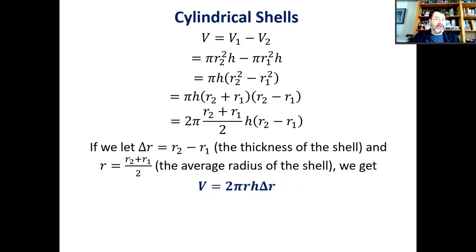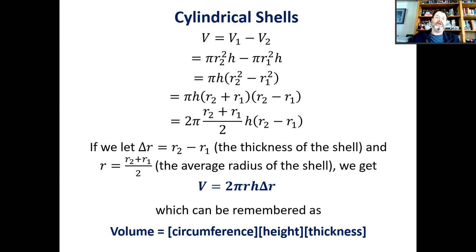But we want to do some calculus, right? So the idea here is we need a more general method. So let's see how that works. This is a mnemonic for how to remember it. 2 pi r is the circumference. H is the height. Delta r is the thickness. So whenever we see these formulas later in this section, we're going to see a lot of stuff that looks like this. Just remember that 2 pi goes with the r. H is by itself, and whatever else is after that goes by itself. So 2 pi r is the circumference.